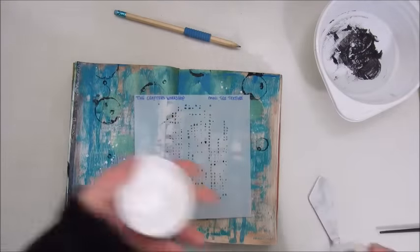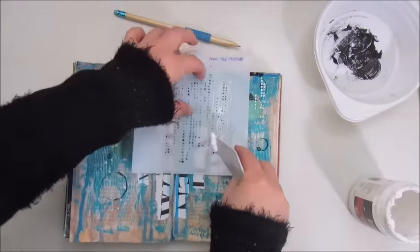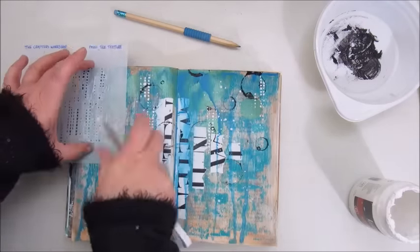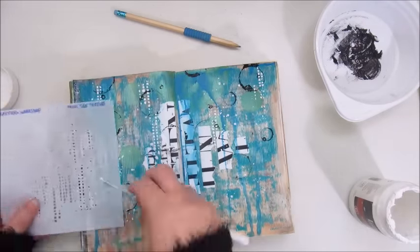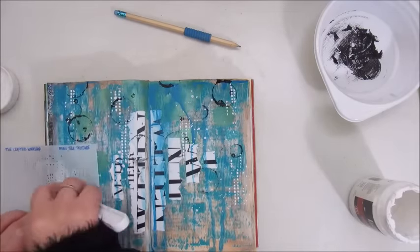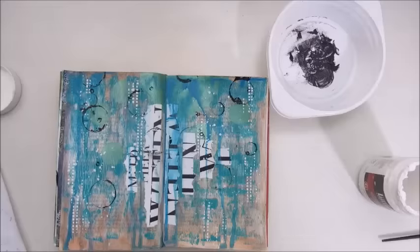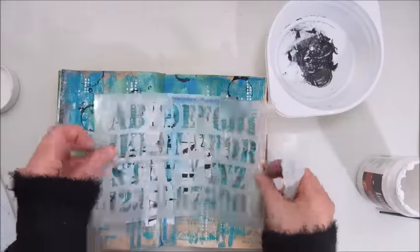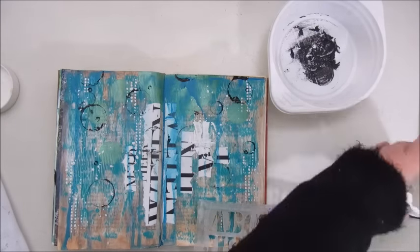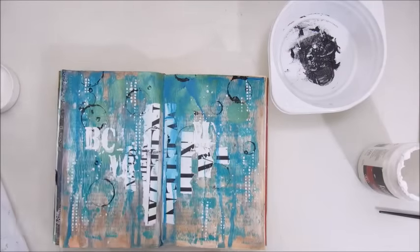Then six, add stencils, and I'm using a stencil from the Crafters Workshop and the Liquid Text Modeling Paste. And this is a small tile texture, and just making a few of those little dots around my page. And this is a stencil by Stamping Back, I believe. Adding a few of the letters to my page, also with the Liquid Text Modeling Paste.